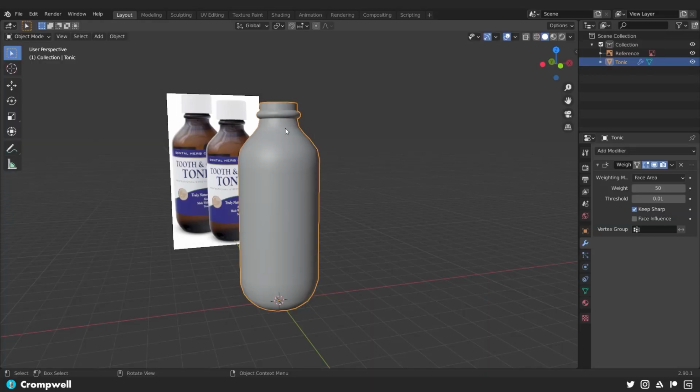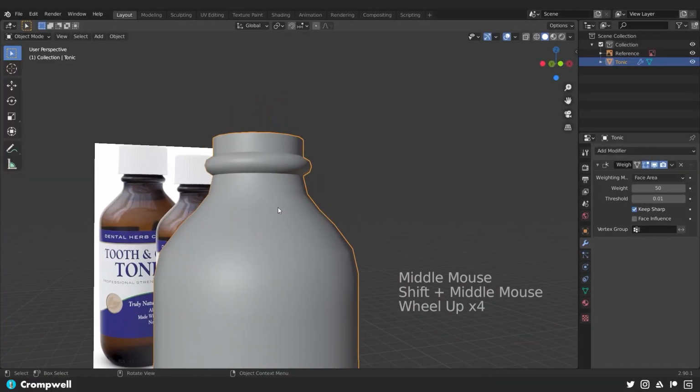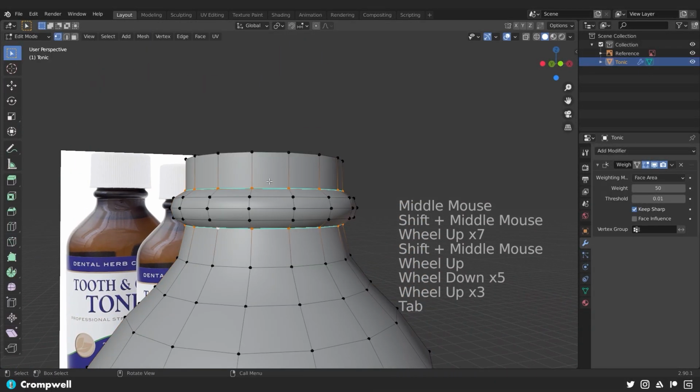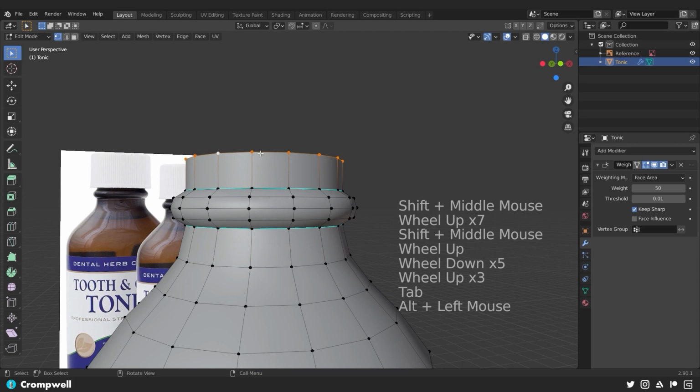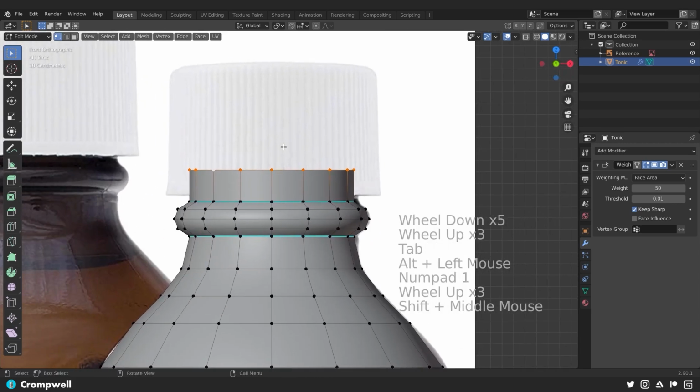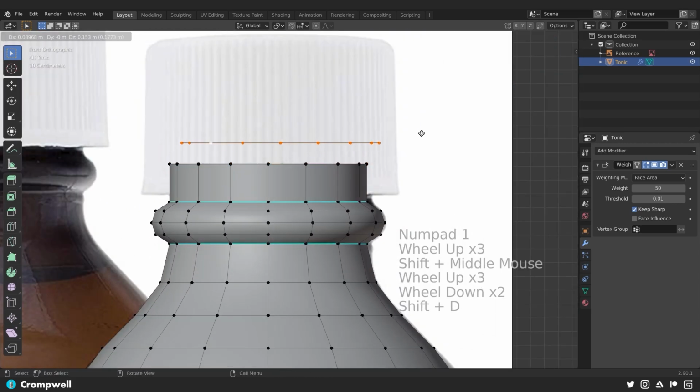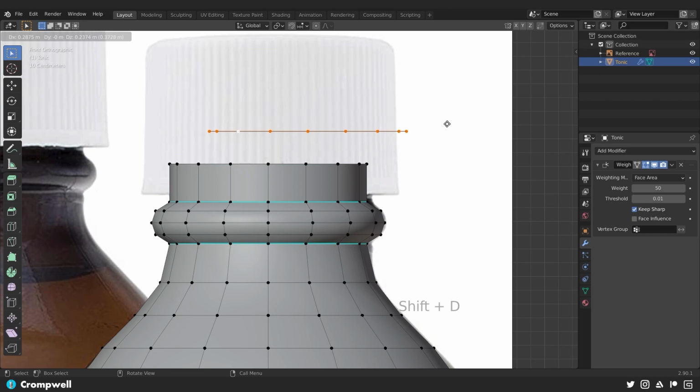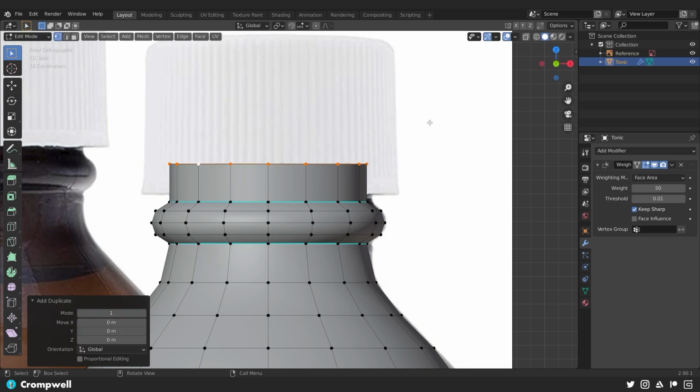All right, so picking up right where we left off, we're now going to look at creating the cap for this tonic bottle here. So we're going to grab the loop at the top, go into our front view, and I'm going to duplicate it with Shift D. Now, it may be tempting to try to do a Control C, Control V, but we use Shift D in Blender to duplicate things. And I'm going to tap right click to reset the location of these vertices.